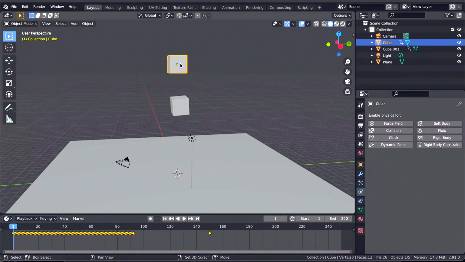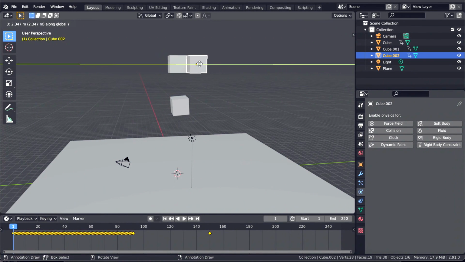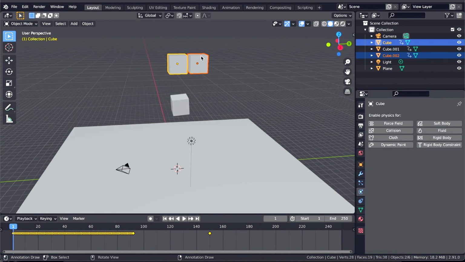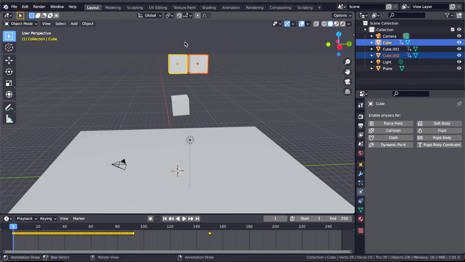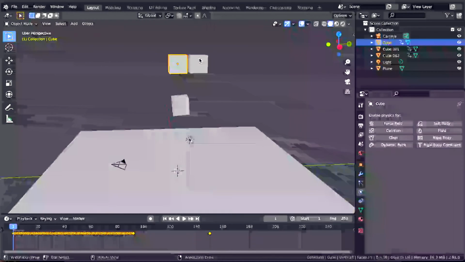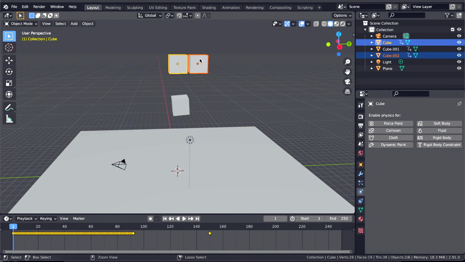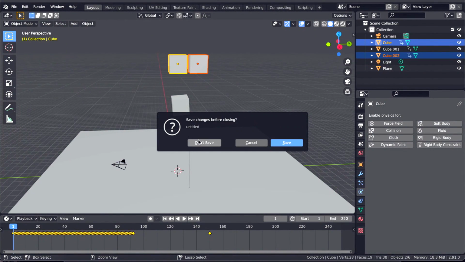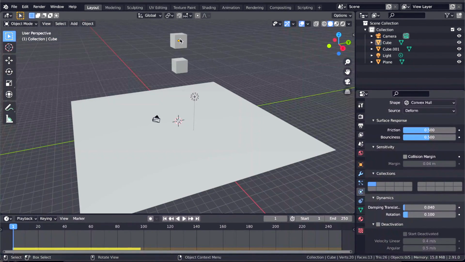All right, so I spoke about the parenting option. If I want to parent these two together, now I want to show you something really, really cool. If I want to connect these guys together for whatever reason, whatever simulation you're doing, right? Yeah, look at that. Nope, my keyframes are still in place. Okay, I didn't save this Blender file, so let's just reopen it. Great, there you go.